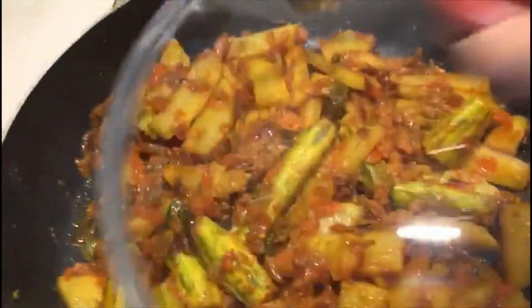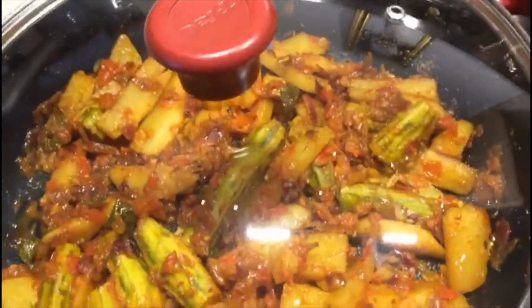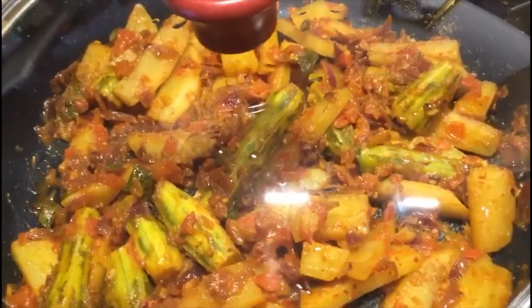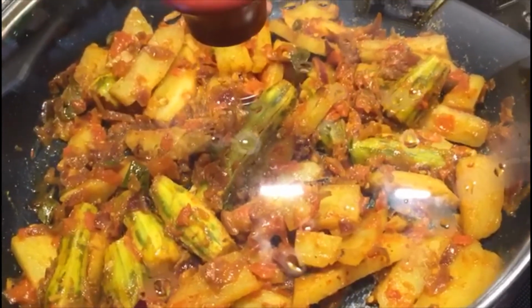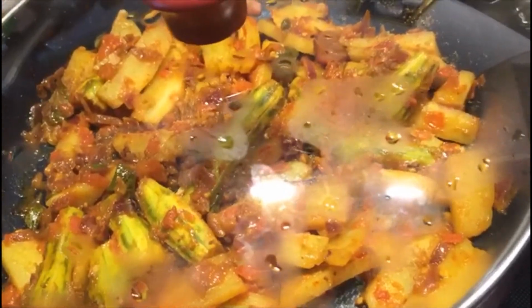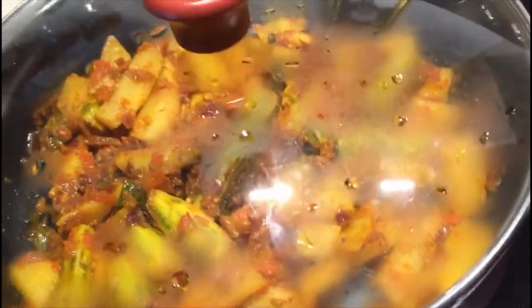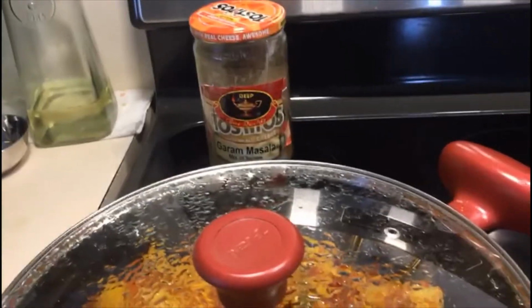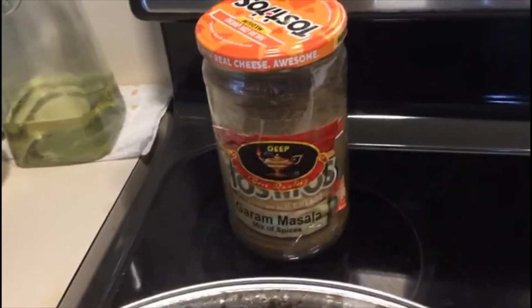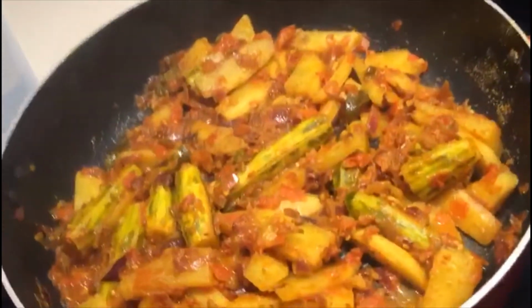As you can see, the tomatoes are already pretty well cooked. I'm just going to prepare maybe about a glass of water, like 2 cups of water, see if that's enough. Normally I don't measure quantities, but I'll try to measure everything so that I can give you a written recipe. Okay, so I decided to pull out some garam masala, which we might add at the end once it's all cooked.